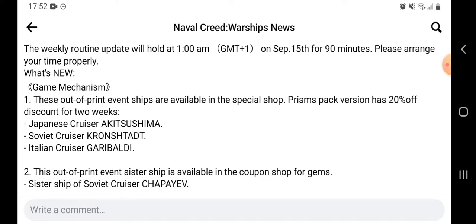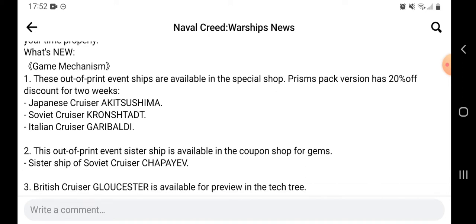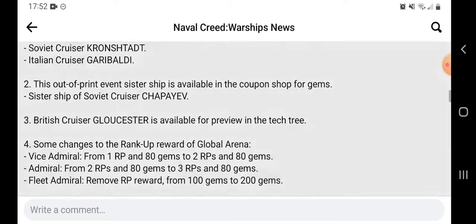Garibaldi, on the other hand, one of the best light cruisers in the game, by my opinion. Really fast shells, really good guns, accurate guns, even pretty good secondaries, honestly, at least the damages are. Torpedoes, AA defense, fighter, you name it, she has it, and she's good. I love that ship. Sister ship for Chapayev.